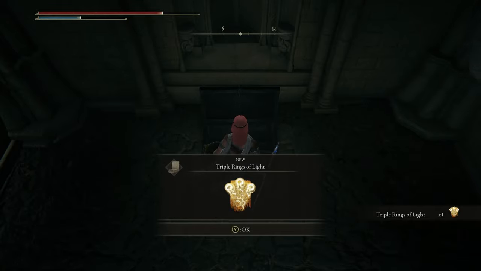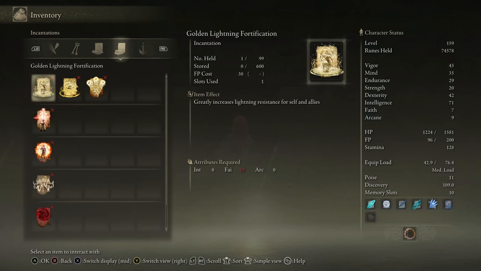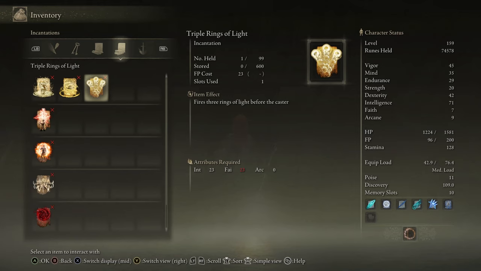Triple ring of light. Probably an incantation. Well, it is an incantation, but it takes faith and int, weirdly enough. Not too common, most things only take faith.